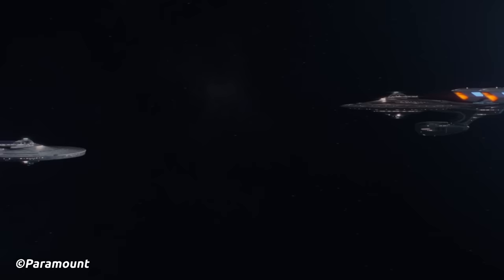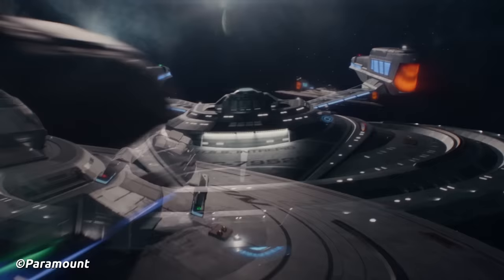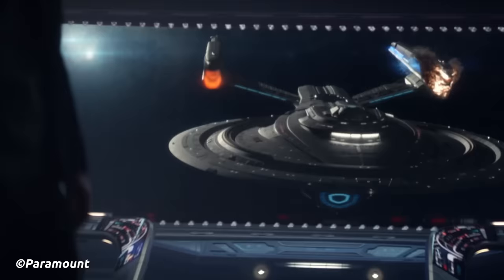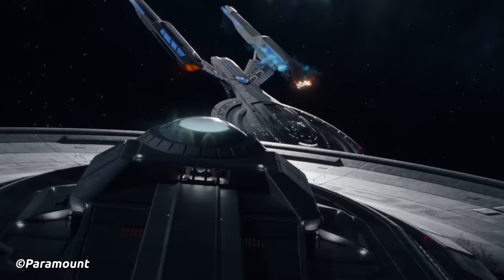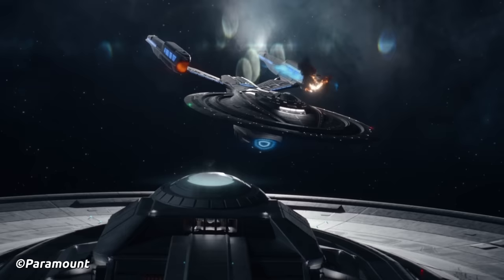Most noticeably, we see a dome on the ventral saucer, complemented by another atop the bridge module, and guess where that is? Both are used for perimeter and planetary scans. Lateral sensors run the circumference toward the middle, located on both upper and lower sides of the saucer, which are luminous for some reason, and another is at the extreme aft of the primary hull. This would be the parking camera. The saucer also features its own deflector array, situated between the sensor dome and the lateral sensor strips.